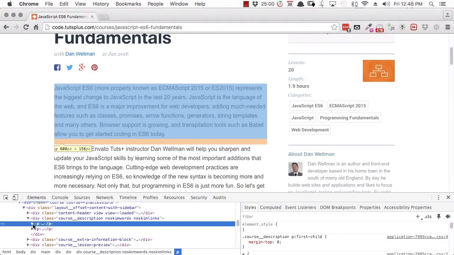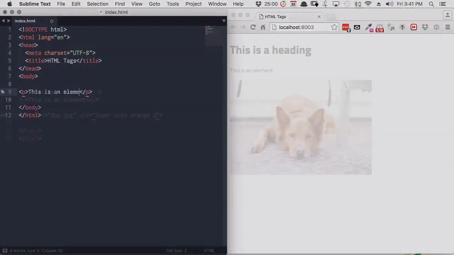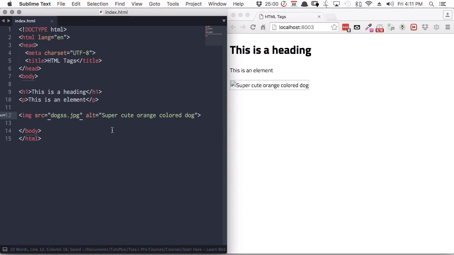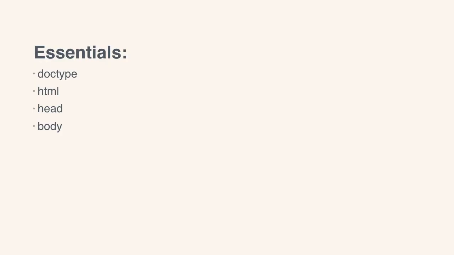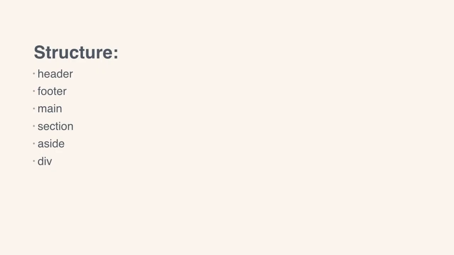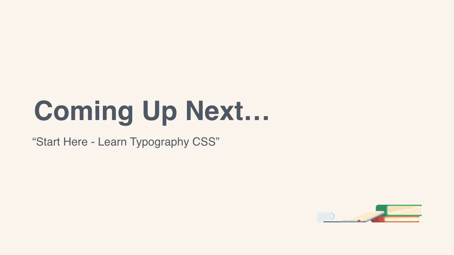You learned that HTML is made up of elements, that elements are created by using tags, and that tags can have extra attributes to give them extra functionality. You learned what the most common HTML elements are so that you don't have to get overwhelmed by learning too much code all at once. And those elements that you just worked with can be used to create an infinite number of different types of websites.